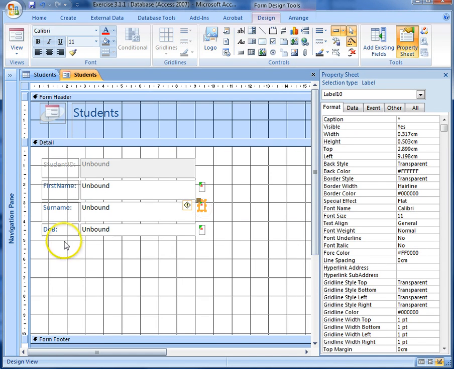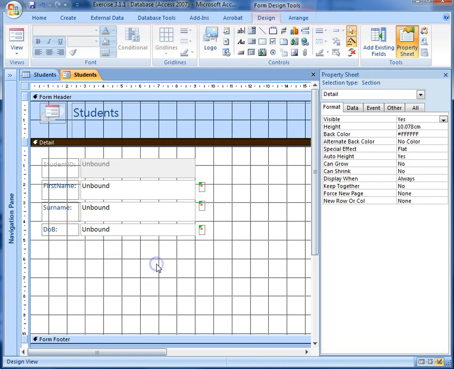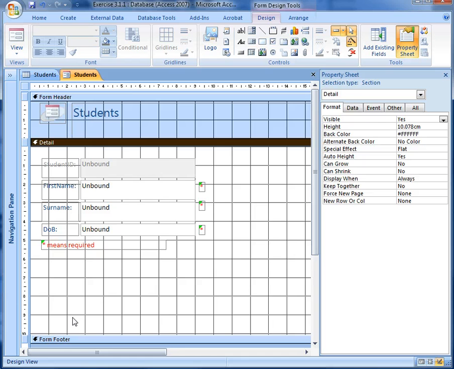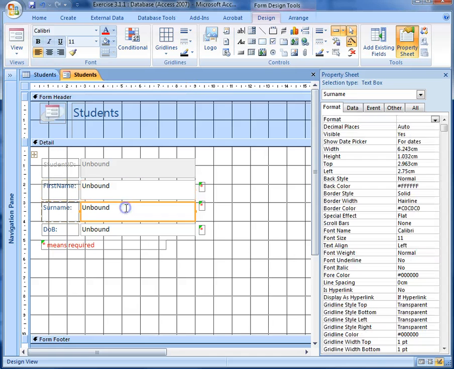Obviously if you're asked to make it tidied up, you probably want to. Now, just having that little dot's not going to be that useful, so I'm going to add a little bit of a help message. Means it's required, just makes it a bit more obvious what people need to do. Okay, so we've now got our basic form with our 3 pieces of information that are required.